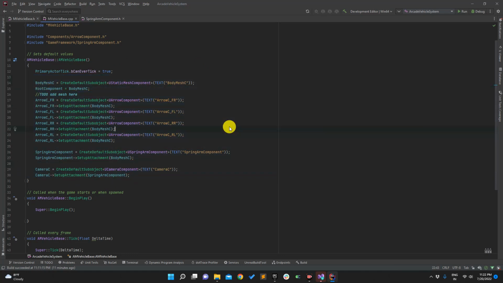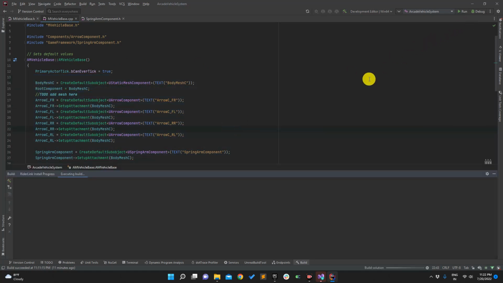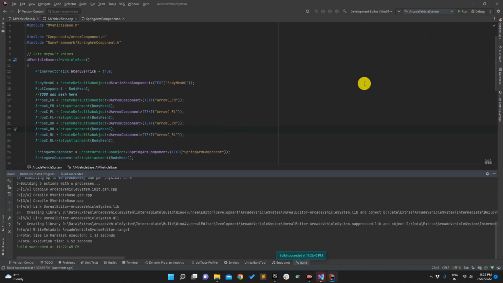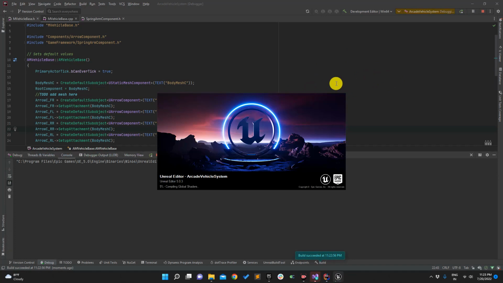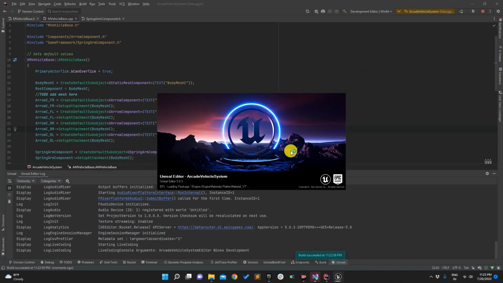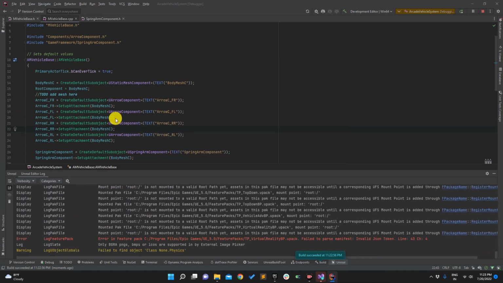Okay, so let's compile it, Control Shift B. Okay, it's done. So let me press the debug button here, it's up in the corner. The debug button is really helpful. If there is some error in the running game, it will give us the exact point where it is happening.